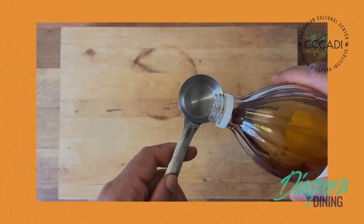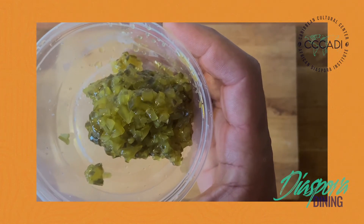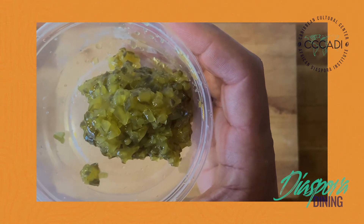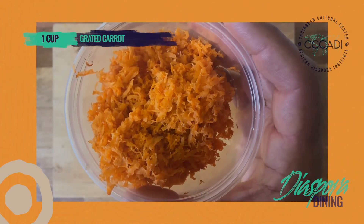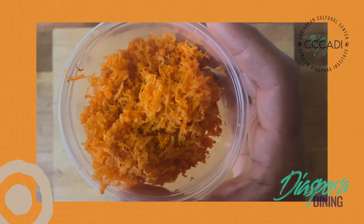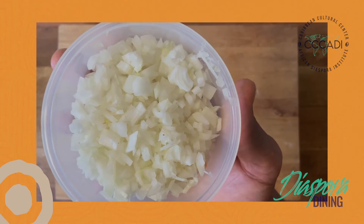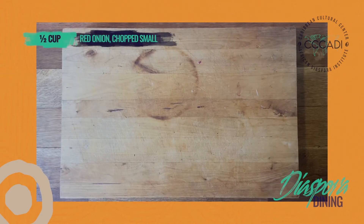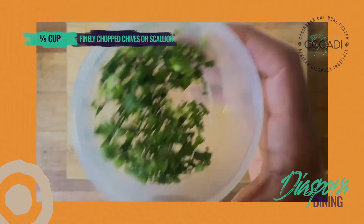One tablespoon of apple cider vinegar — this will create a balance and give it a little funk. One half cup of sweet pickle relish — this will be our sugar and our sweetness for the potato salad. Two stalks celery, finely chopped. We'll also add a grated cup of carrot, which will be a sweetener as well as some color. A half a cup of yellow onion — this will be the crunch, it's also a little sweet, and since it's our main onion we'll add more yellow than the others. One half cup of red onion chopped small — you don't want big onions because people get mad if they bite into one they don't expect. A half a cup of finely chopped chives, or scallions, that's fine as well.